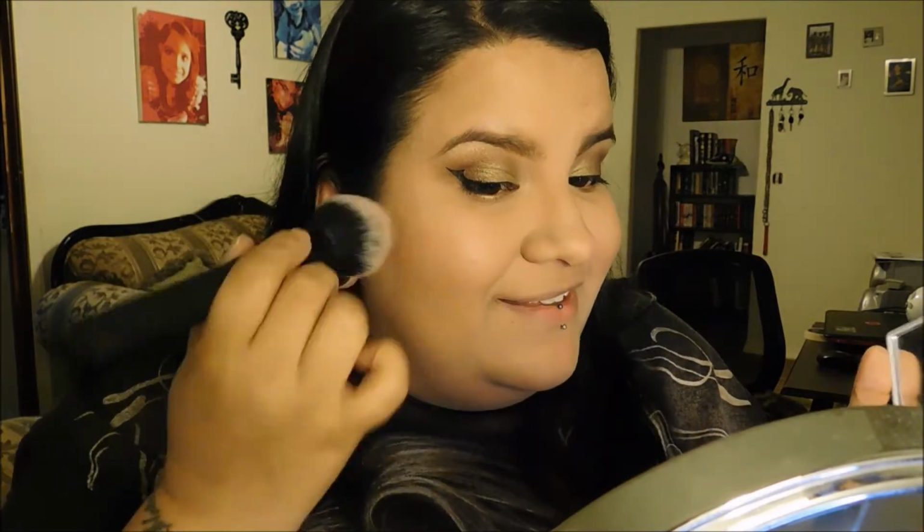The only thing that I'm not liking about it is the fact that it's very shimmery. It does add a glow of shimmer. It's kind of subtle, but the way that I just packed it on, it looks like I put on blush and highlighter in one. So if I were going to use this blush, I would use it by itself with the bronzer probably. But I probably would not use it with the highlighter in here. I would use them separately. If I was going to use a different blush that was more matte, and then I would use that highlighter, which I haven't even used yet, but I'm super scared of it right now.